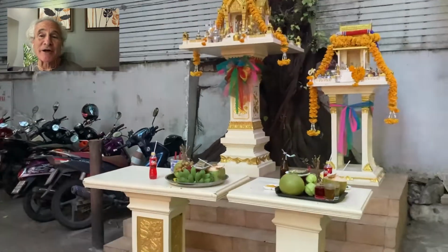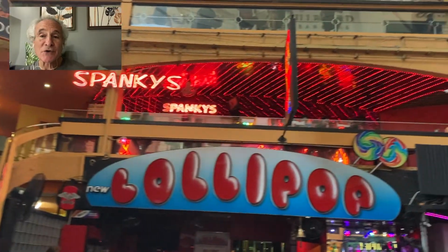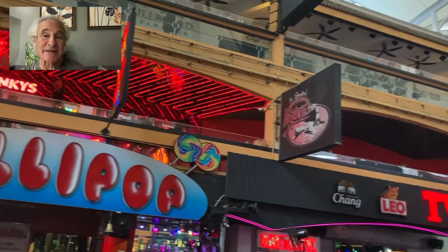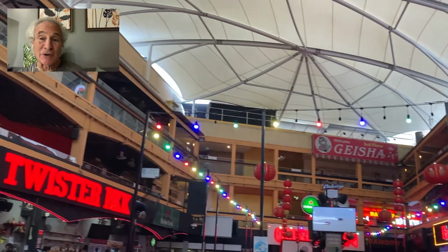So I probably don't have to tell you that the area has plenty of massage parlors, both regular and happy. Soi 24/1 Alley has a particular concentration of the happy massage places if you want to visit that area. Now, if you go towards the Asok BTS station, you'll find the famous Soi Cowboy, which has lots of bars where you can spend your money drinking with women. If you go past the Asok station, just beyond the next station, which is the Nana station, you'll find the Nana Entertainment Complex, which is a building with 3 floors of bars, and each bar has a slightly different character to it. So it's actually a fun place to go, even just to look and see what it's like.